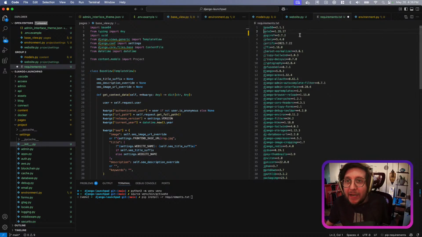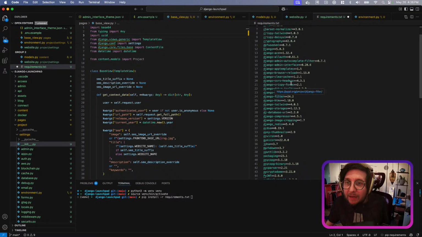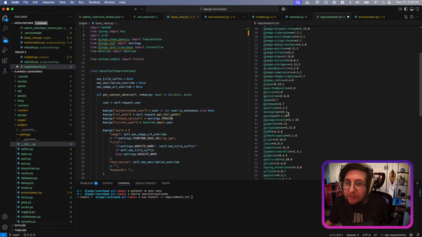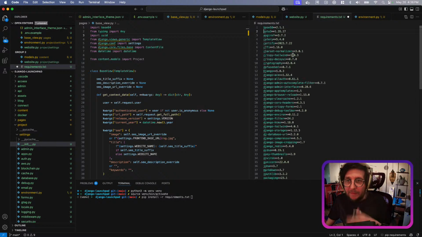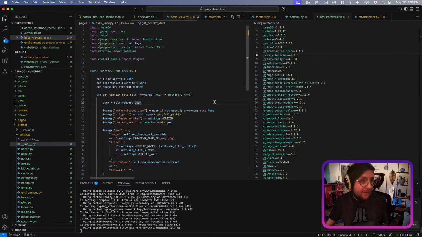I don't think I'm going to need batch because there's no blockchain stuff in this. We need all the Django stuff for sure. Yeah, there's probably some stuff I don't really need, but this is a good start. So we'll just install our requirements.